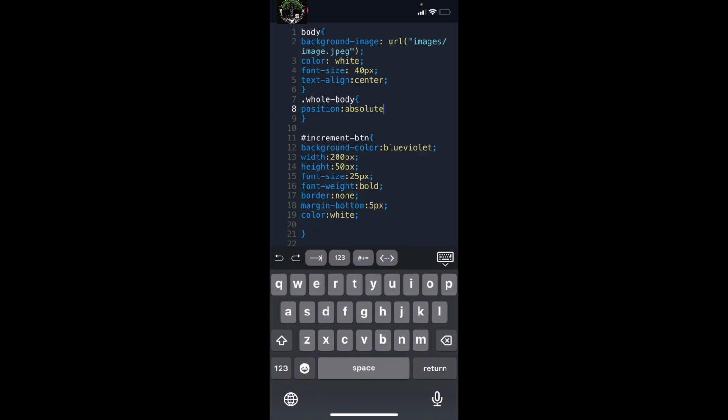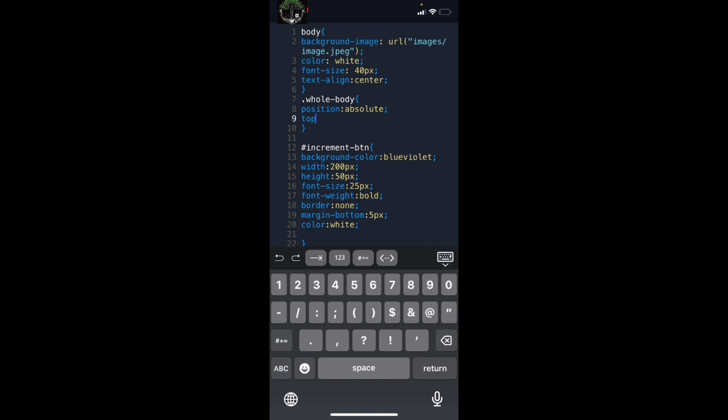Right? The position is absolute. Although the app is working, it's fine now, I just want to do something with the way it looks. The position is absolute. Let's make the top 50%.